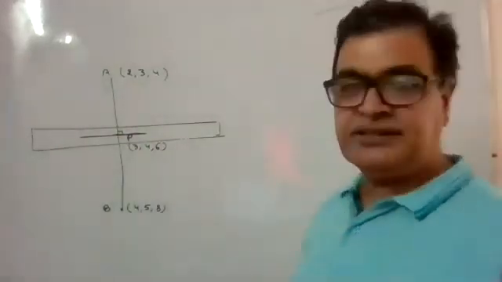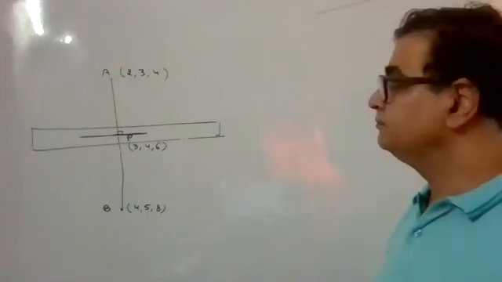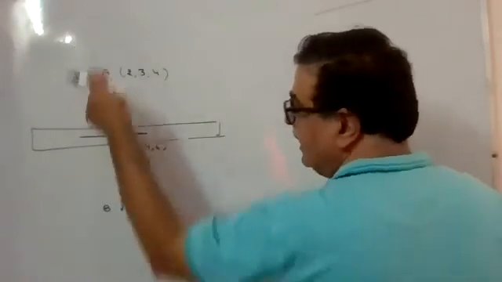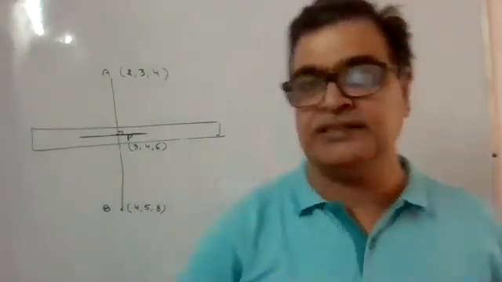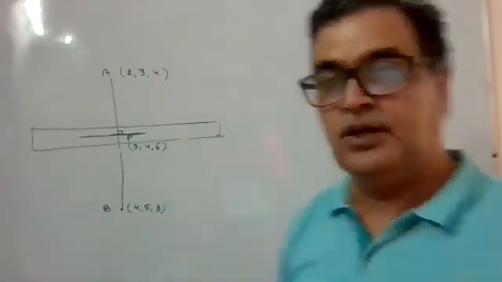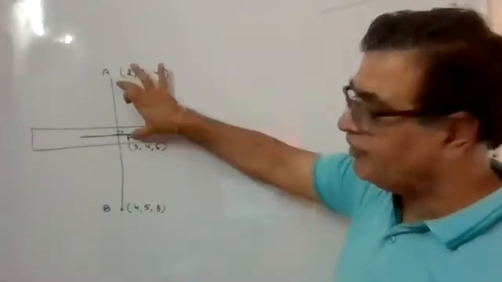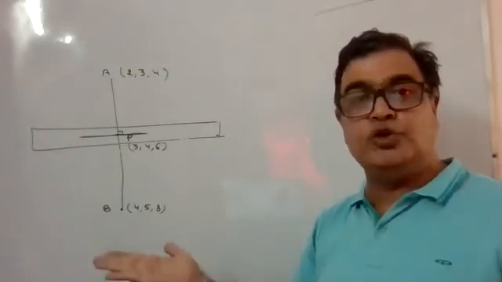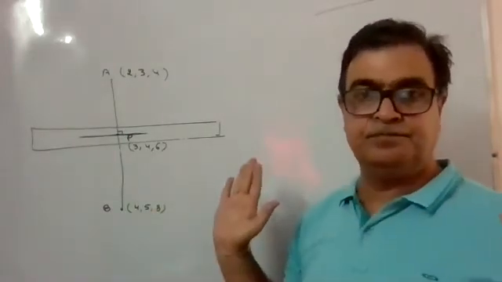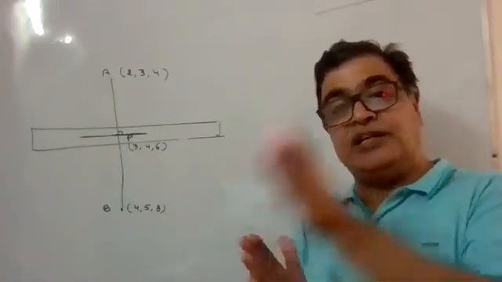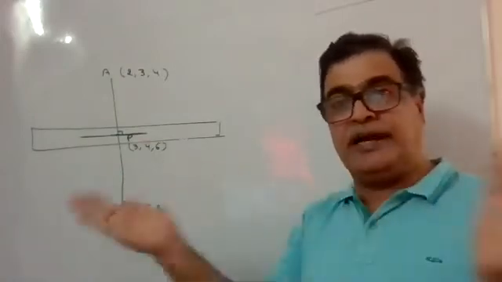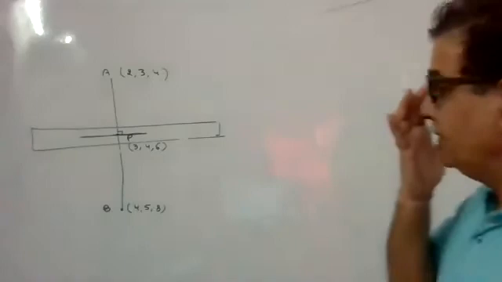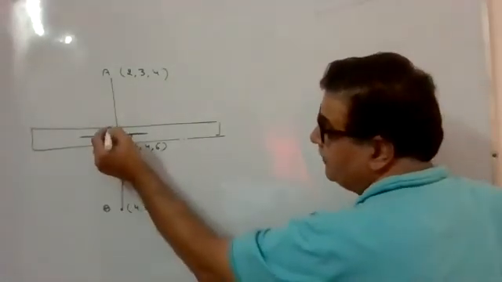What will be the normal vector this time? The AP vector. Yes, you can take AP, PB, or the AB vector. Whichever you take, they are all the same direction. The only difference is their magnitudes differ, but they give the same direction. That will not matter because n will multiply on both sides, so that common magnitude will be there on both sides. So we can make the magnitude the same. There will be no problem.